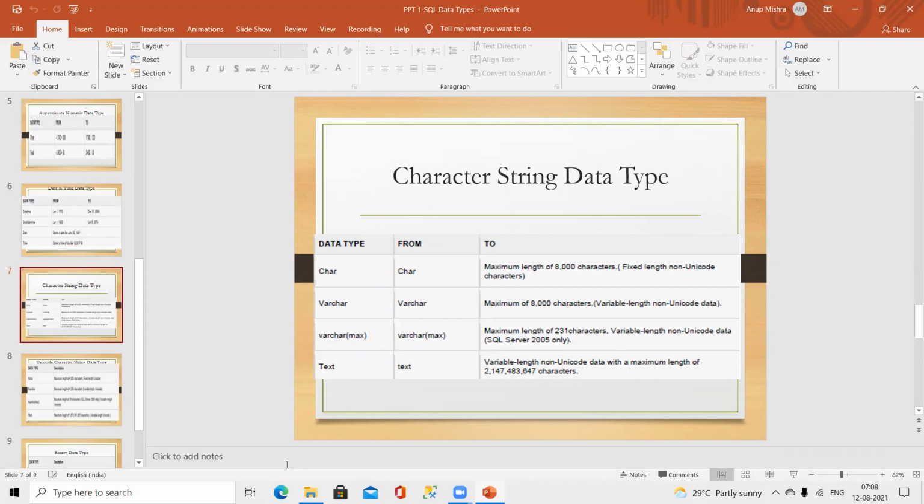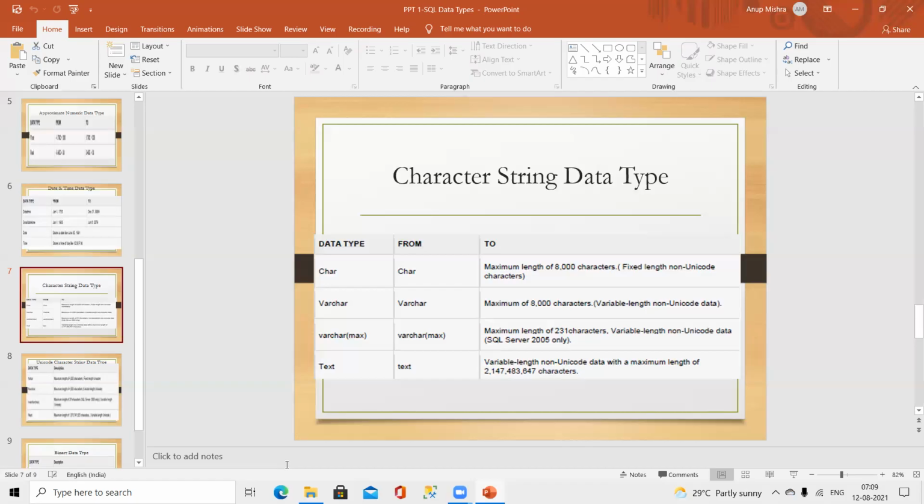Now, varchar max doesn't talk about the characters. It is dependent on the size, and with the version, this changes. For the newest version, it is close to maybe 2 GB. Then we have the text data type, for something which is very large in size, which can't be stored by the varchar also. For that we use text.